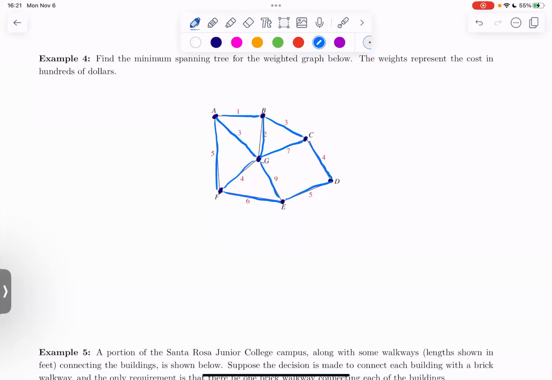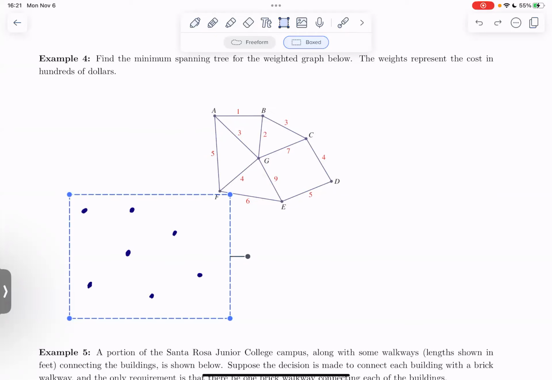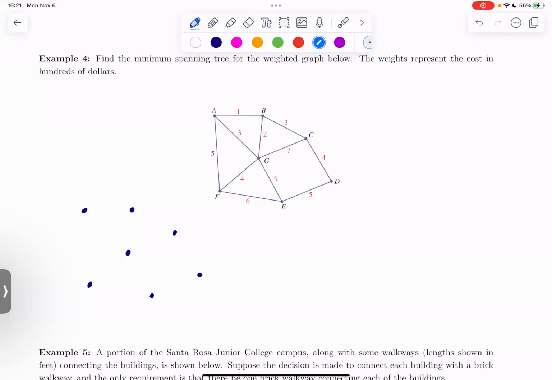Oh, maybe I should do this the other way around. Why? Because I'm selecting the smallest edges. So I'll cut the edges. Reverse, undo, Control Z, undo. I'll put them over here. I've got A, B, C, D, E, F, G.